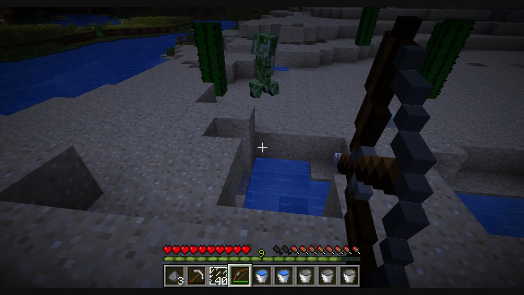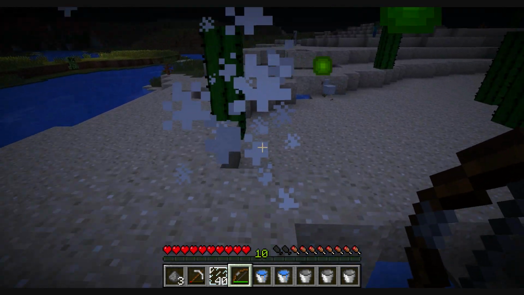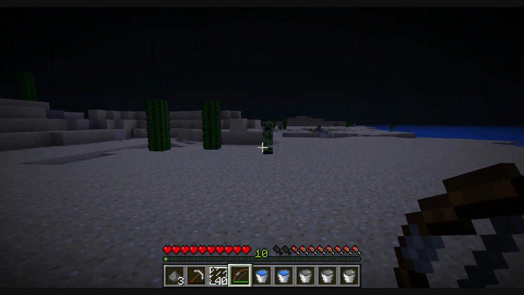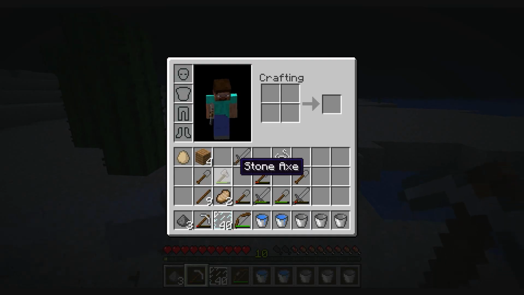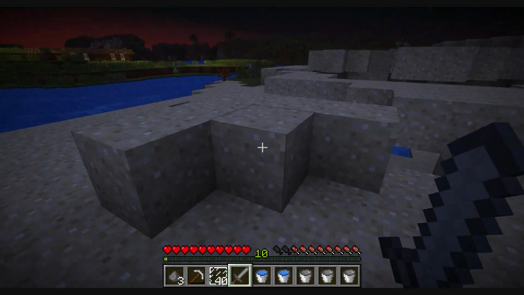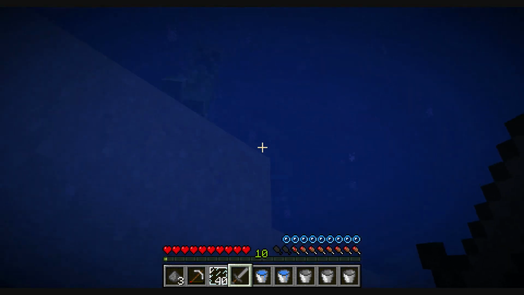Ha ha ha. Silly creeper. Once again, your intelligence is stupid. So yeah, I'm just gonna... Oh no, I've run out. Sword. Oh god! No, no, no, no. Ha ha! Oh god.